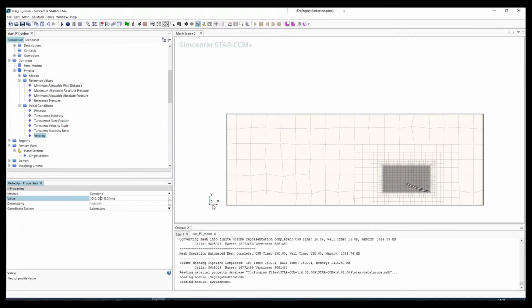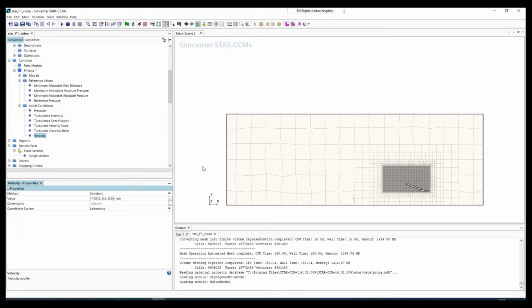Notice here, positive x is towards the right, and the flow is coming from right to left. So we need to have x velocity as minus 100, and also we need to change the unit to mile per hour. In Star CCM we can just use mile per hour as a unit also.